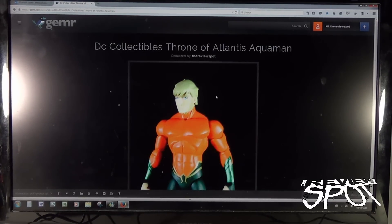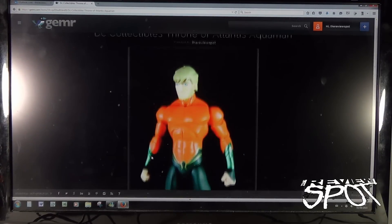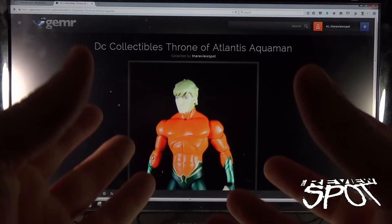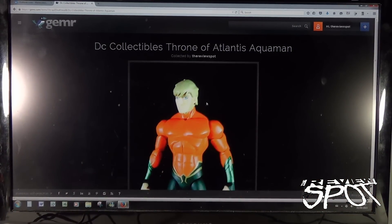Scrolling down on the item page, there's a comments section — people can add comments and I can edit the item. It's like social interaction: if somebody says 'how big is this?' or 'where did you get this from, Spot?' they can put a comment down below. Essentially, from what I'm seeing so far, Gemr is a cultivation of social media, a place to collect items and really to share passions and interests with other people.